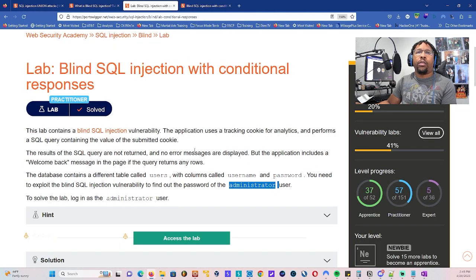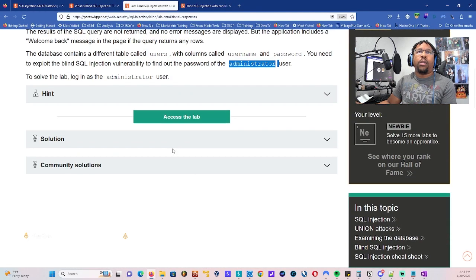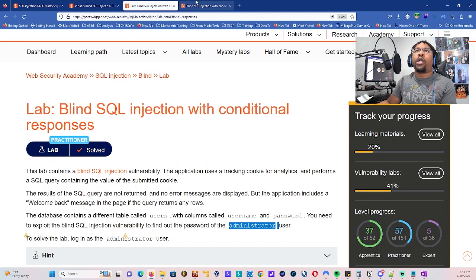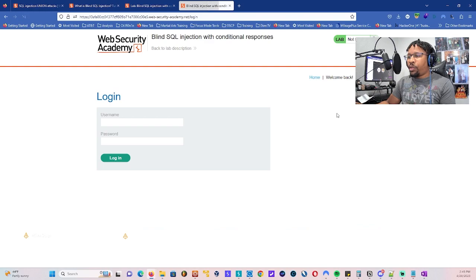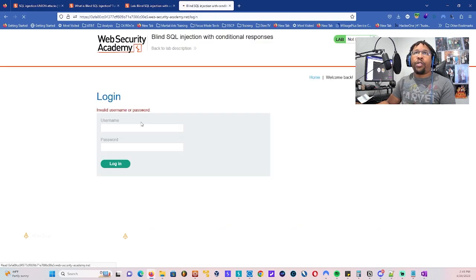Oh, log in as the administrator. Duh, stupid. Alright, so let's go over to my account. Let's enter in administrator. Hit login. Okay, so we are incorrect somewhere.